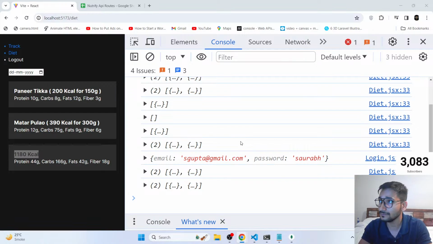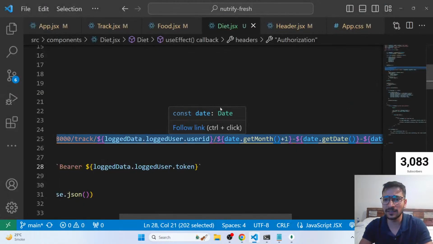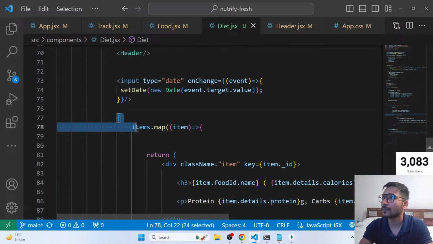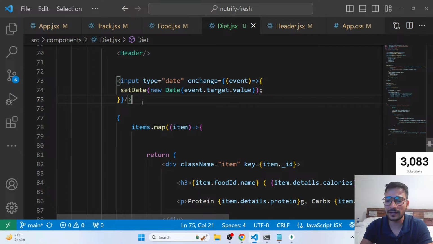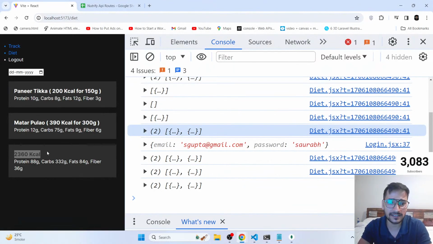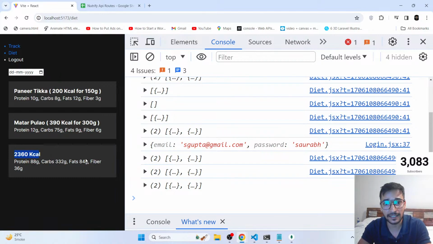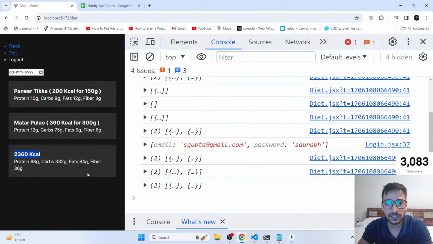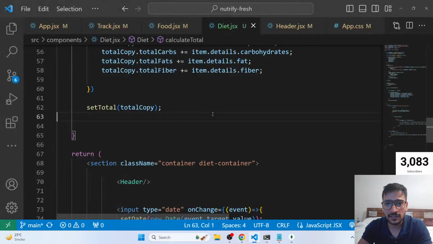Okay. Like a simple, right? You're getting these items. So before performing the map, you can simply write one condition. If items dot length is equal to 0, then display a message: no items found, no item for this date. But again, guys, the final logic is this: why is it getting calculated again and again? That is what we need to check. Because whenever I'm going to that page, it is fetching it, but how come this is not resetting?